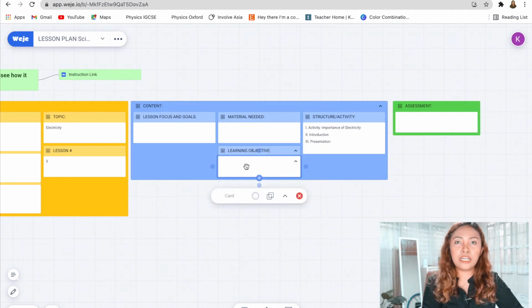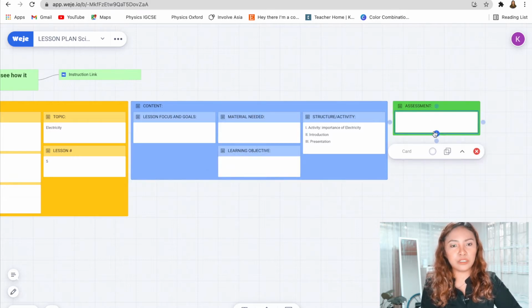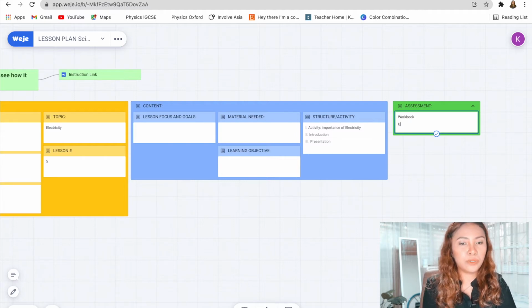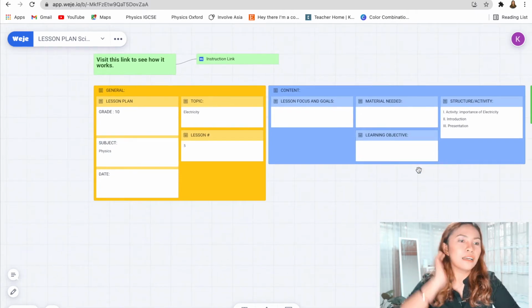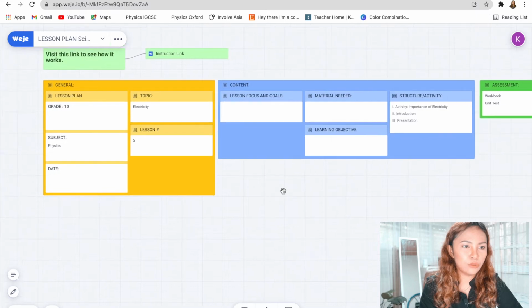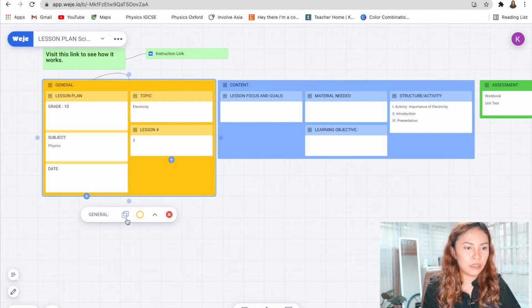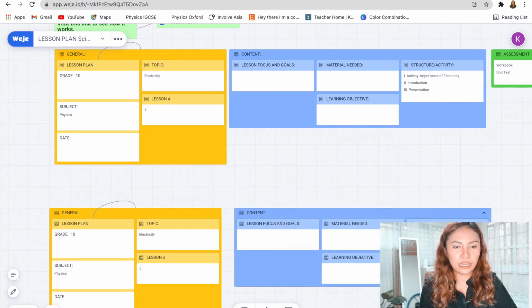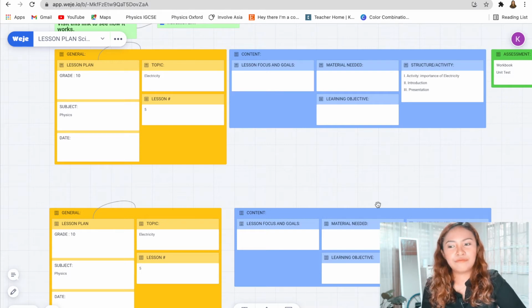Then here you can simply copy paste the learning objectives, materials needed, and then assessment. What are the assessments that you want to prepare? For example, you're going to use your workbook, or you will have a unit test. After that, I know you know what to do. Anyway, if you want to duplicate this part, all you have to do is select them, and there you go, you can duplicate it. So just duplicate the entire thing, and if I want this to be clear, I'll just have to delete, and that's so easy.